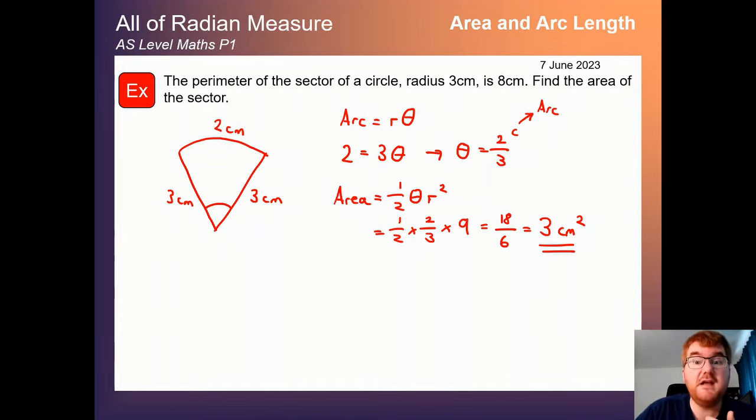So I just went through a couple of easier examples before we start on the exam questions, just to show you the benefit of working in radians. I haven't even touched the calculator at this particular point, and it just shows the effectiveness of when you have the angle in radians, the formulas become very, very easy to manipulate.